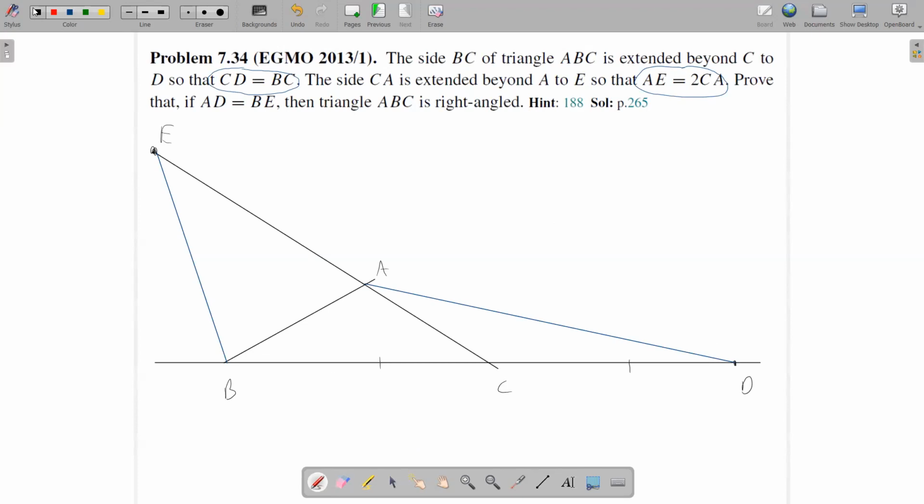Well, what are the barycentric coordinates of the point D? You know the A coordinate is 0 because it's on side BC. And look at the B coordinate. Well, here, this base is the same as BC, and the height for both triangles is the same. So the area is the same. Now it's not 1 because D and B are on opposite sides. The signed area will end up being -1.